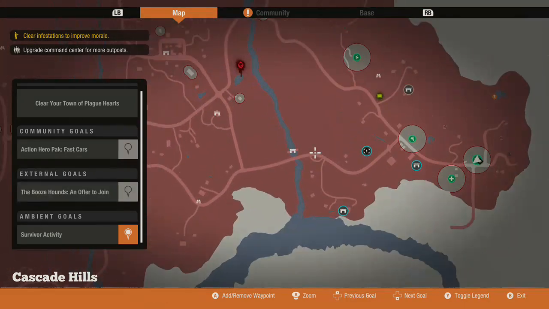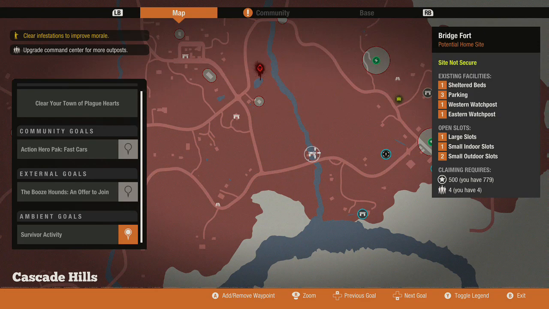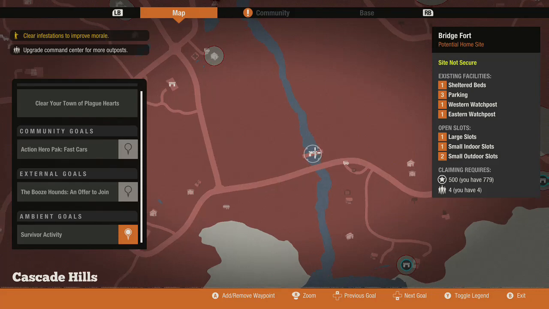Now, you'll also get to a point where you'll want to expand. Maybe you've got more people. I've only got 4 people in my community, but you might want more. And so this is where you can go to larger bases, and that's what these little forts are.